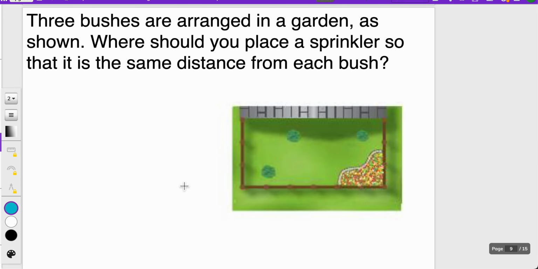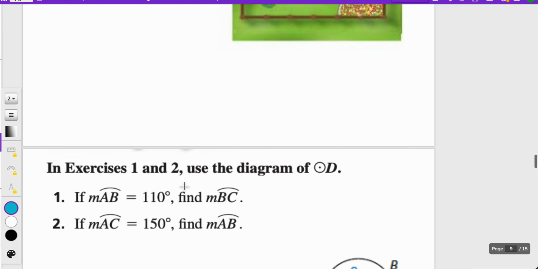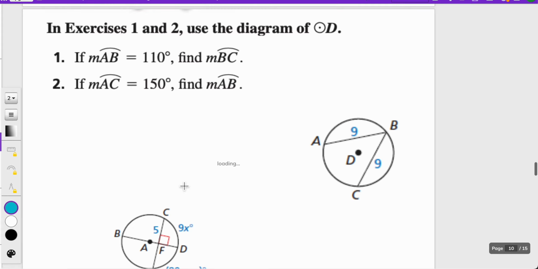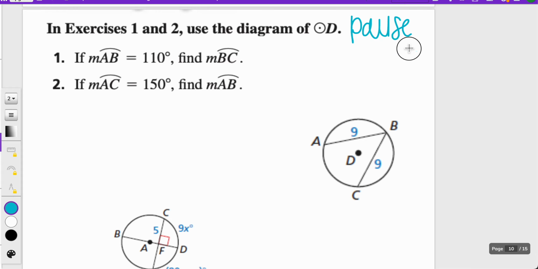Next up, we have a word problem with some application of a garden. We're actually going to skip this one for now, and we'll come back to it at a later date. But we're going to go ahead and look at this one. This would be a good idea: if you haven't tried any questions on your own, let's pause the video here, try these on your own, and when you're ready to check it, click play. All right. Once we've tried it on our own, let's see what happens.